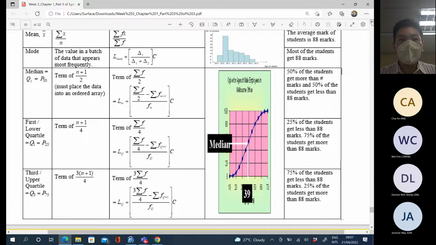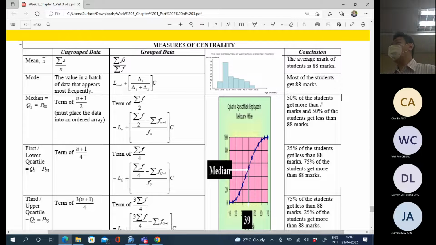So at first we already studied the mean, right? Mean means the average. The formula is the total x divided by n. Then the next measurement is mode, which means the most frequently occurring value, number, figure or object. In order to calculate the mode value, make sure that you arrange the data from lowest to highest. This is from the week 3 module lecture notes, the summary table.